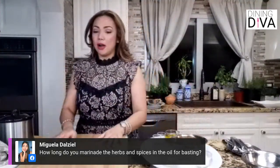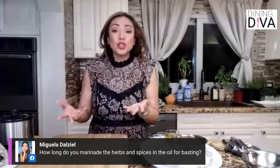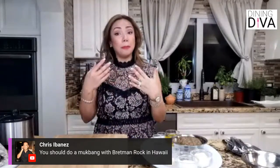But we have come to a pretty good, how long do you marinate the herbs and spices and the oil for basting? It was just basically 10 minutes ago when I did that. And pretty much it will seep through. And that's the reason why I kind of want to do the marinade first, so it sits there.